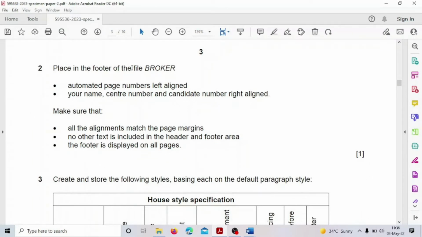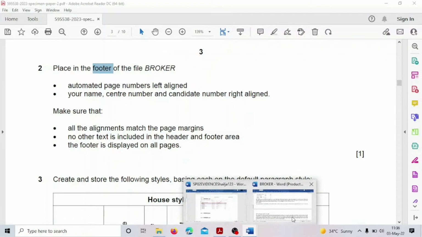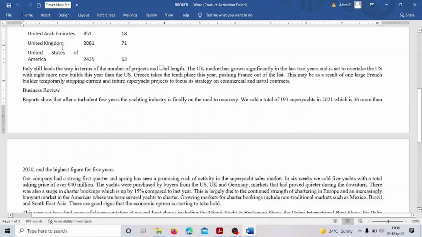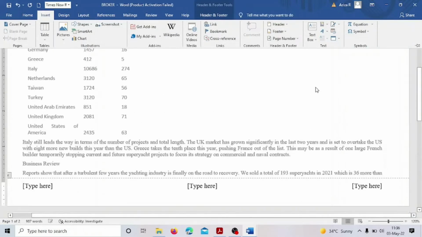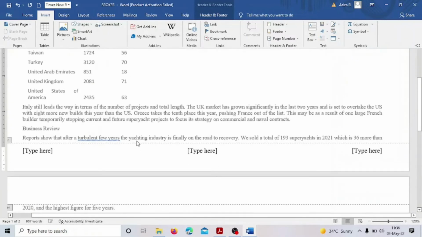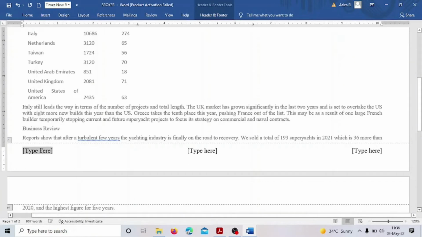Place in the footer of the file broker an automated page number, left aligned. We have to go to the footer. Okay, let me do that first. For that, Insert, Footer and Blank 3 Column. This is the first page's footer. Anywhere on any page you do it, it will appear on every page. Now towards the left, the automated page number. Select that and type here in the footer.